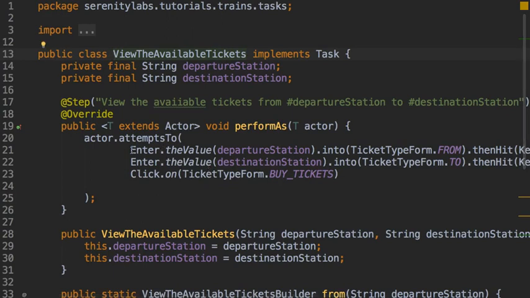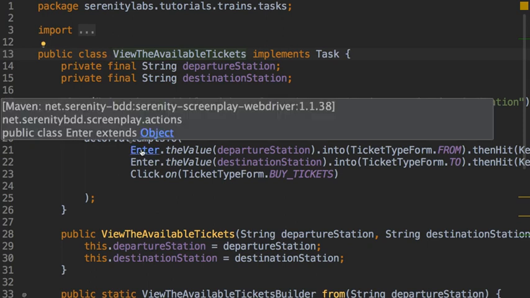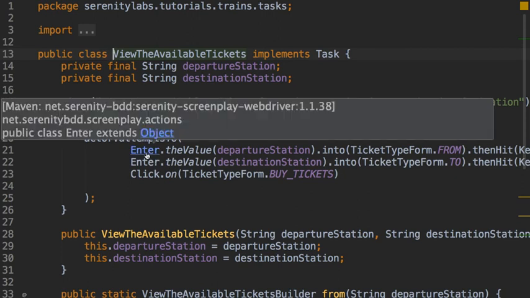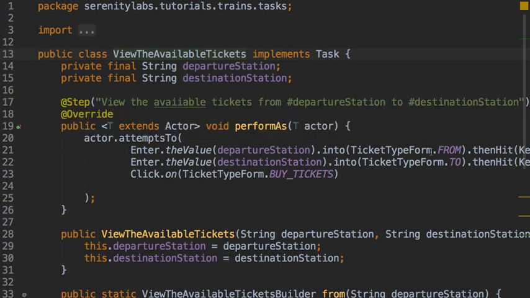Here we've got two prime examples of some very common WebDriver interaction classes. We have enter and we have click. Now, actions or interactions are basically classes that encapsulate an interaction between the user and the system. So we're not thinking in terms of pages or fields in a page as such. We're thinking in terms of behavior, of how the user interacts with the application. So what does the user do? The user enters a value into a field. The user clicks on a form.